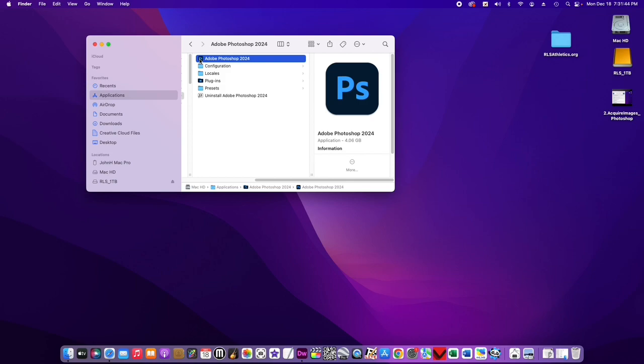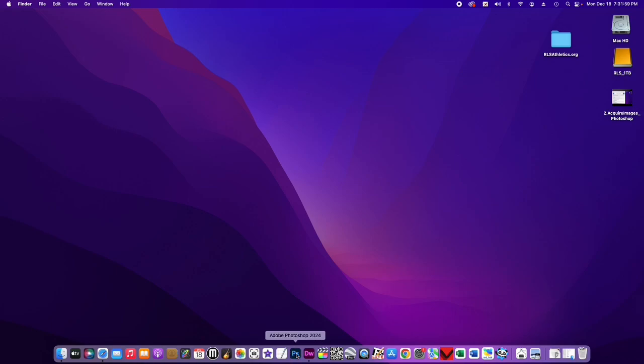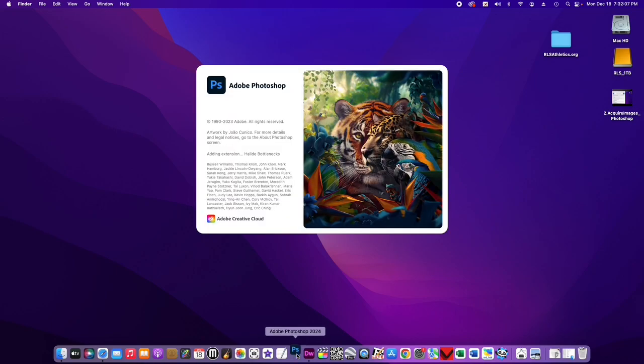I want to bring it down to my dock. Why? Because I don't want to have to go up and find it each time. I just want to automatically select it. So I bring it down to the dock, I drop it onto the dock, I can close this window. Why? Because I don't plan on ever coming back to it again now that it's down on my dock. I'm going to click on Photoshop, the application. Photoshop's going to go ahead and open up. And then once it's opened up, we can go ahead and create our first canvas.